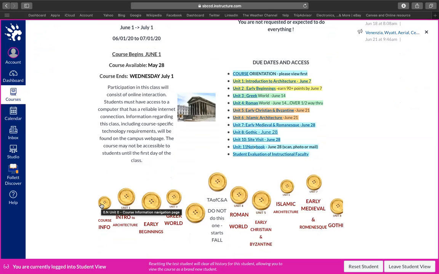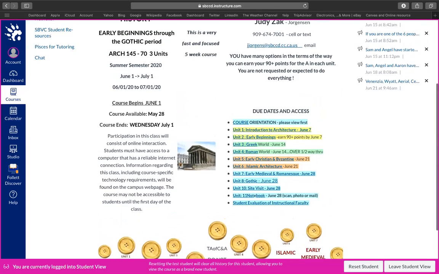These buttons will lead you to the exact same place as the course orientation down this list. Course orientation via the button goes to the same location. Introduction to Architecture, our first unit, will take you to the navigation page for that. And this one will take you to the exact same navigation page.